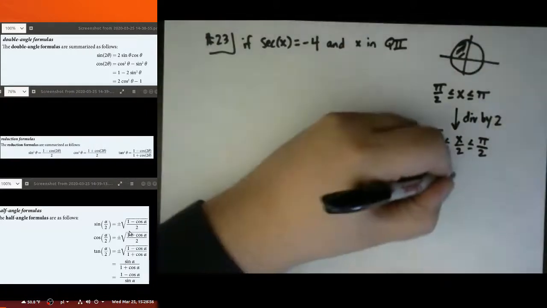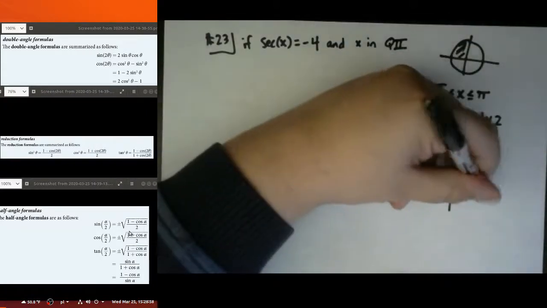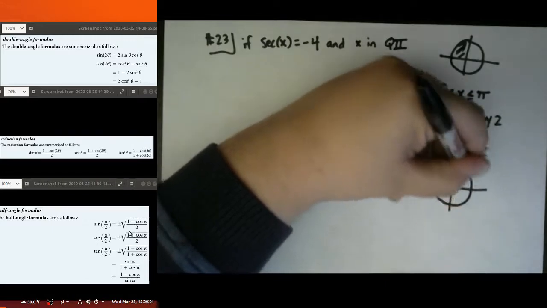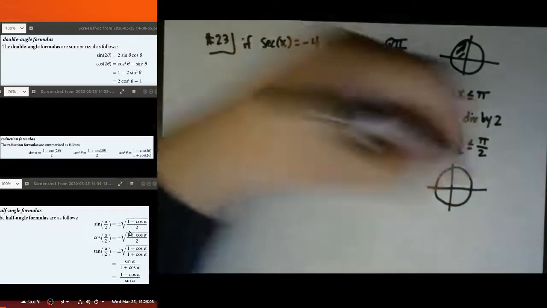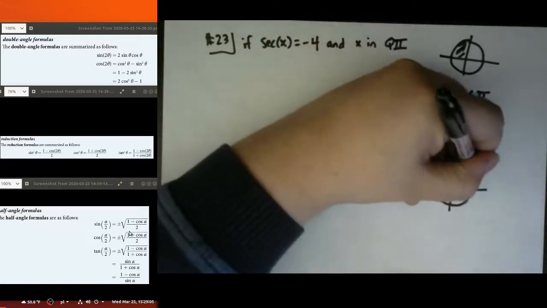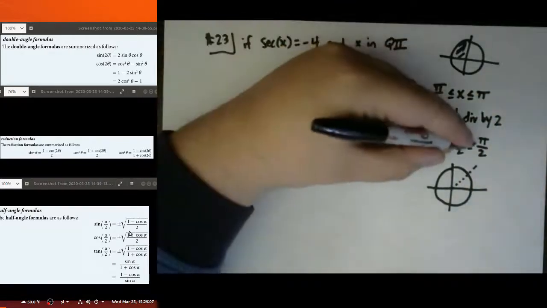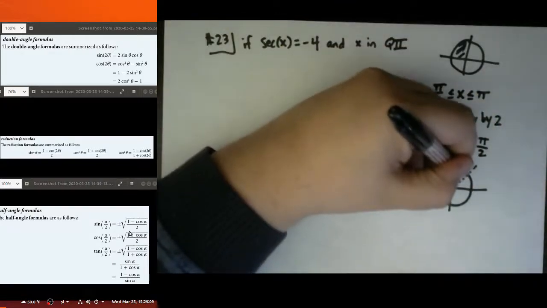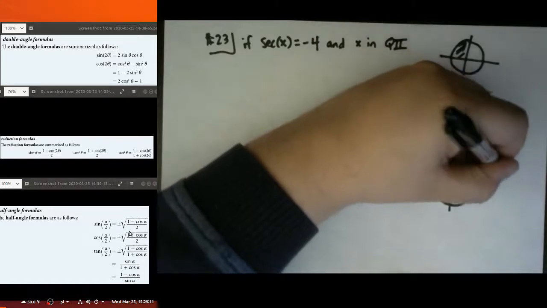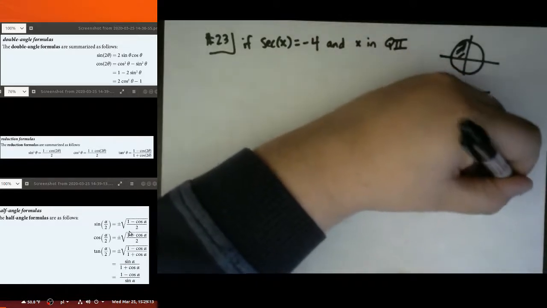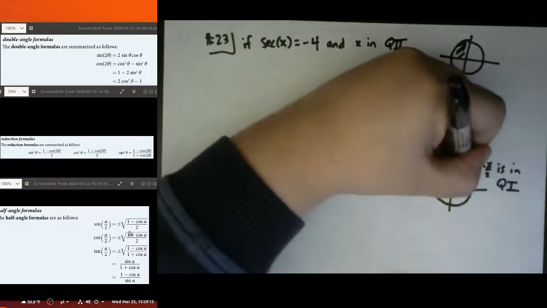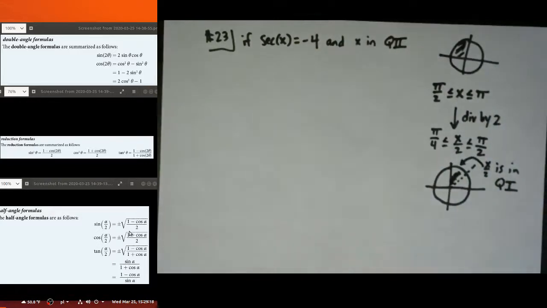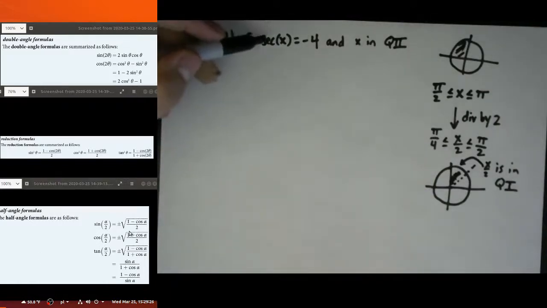Now, what quadrant are we talking about if that's where our x's live? Well, x over 2 is bigger than pi over 4. Well, that's, right there, that angle, and it's smaller than pi over 2. So we're talking about this wedge in here. X over 2 is in quadrant 1 in this case. So when we calculate sine of x over 2 and so on, all these will be positives. So notice something here.